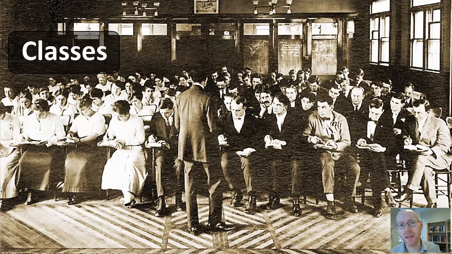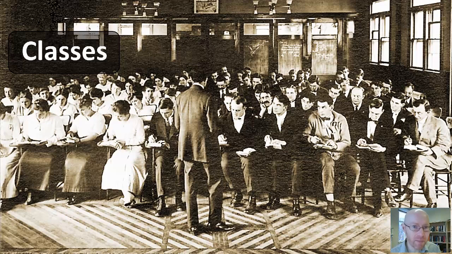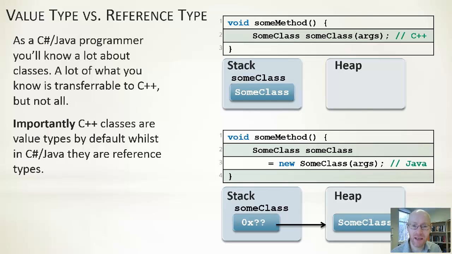We'll start off with a fundamental difference. We have an implementation at the top where we're creating an instance of some class and you'll see the label at the top is C++. This is valid within C++, it's not valid for example within Java. The bottom example where we're using the new keyword, this is labeled Java and it is valid within Java. It's also worthwhile pointing out that it's equally valid within C++ too.